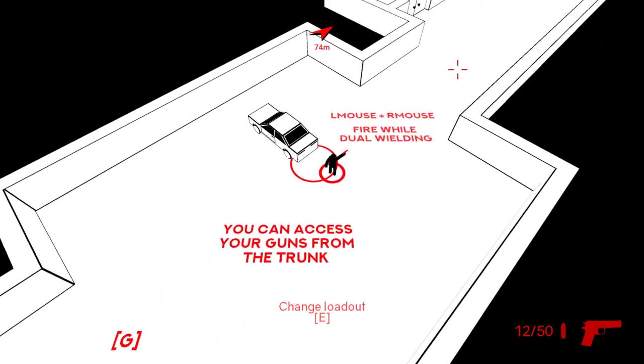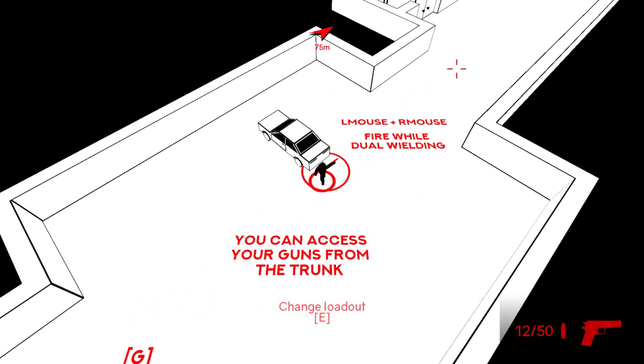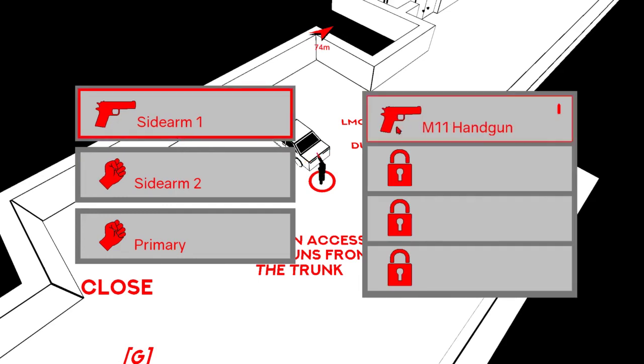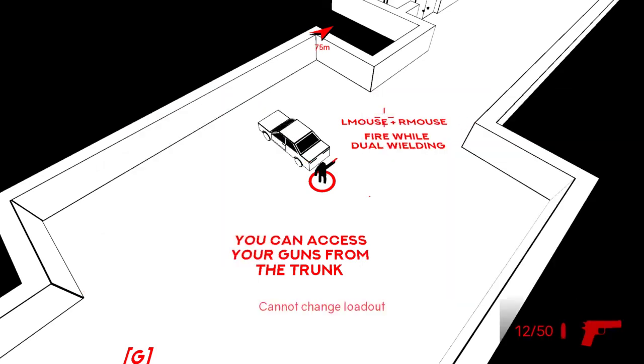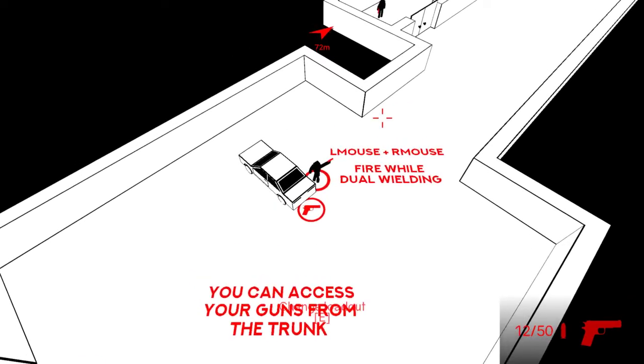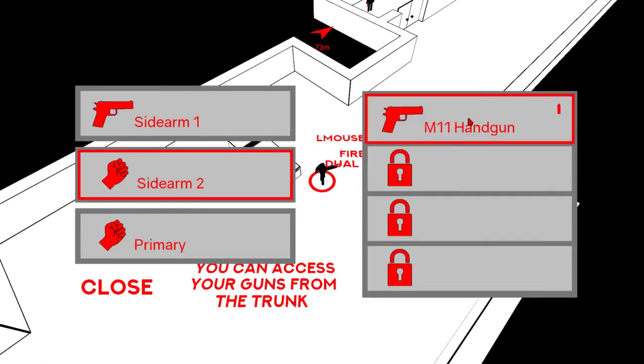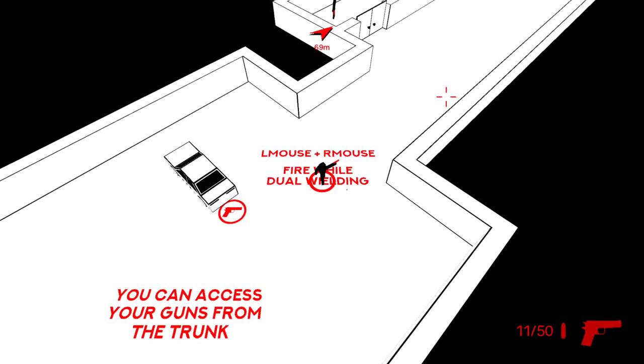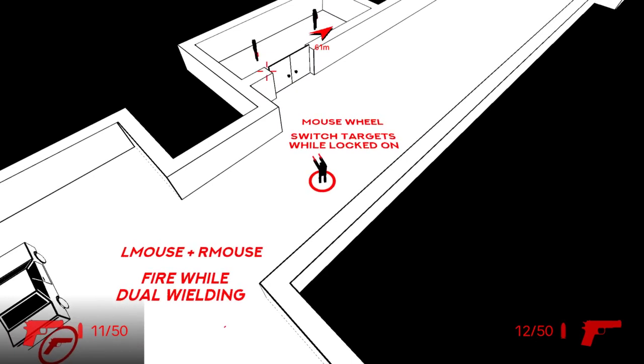G to drop weapon. You can access weapons from the gun truck. Press left mouse or right mouse, fire while dual wielding. Okay, wait a second. I did something. I don't think I have any weapons in the gun truck, do I? How do I... Mouse wheel. Switch targets while locked on. Okay, cool.